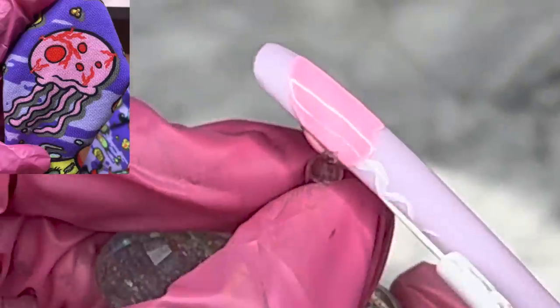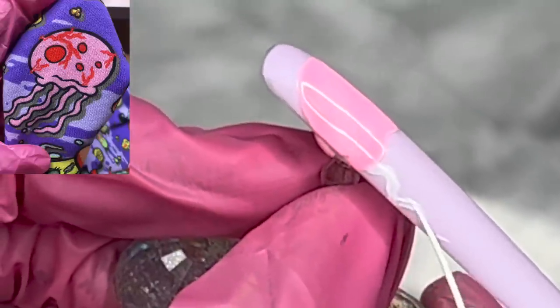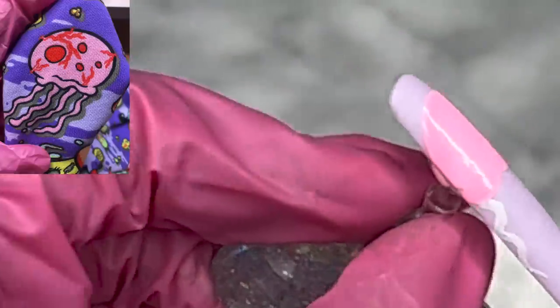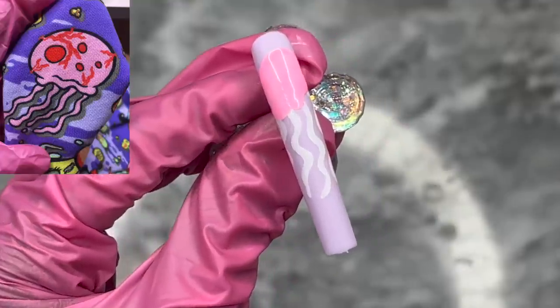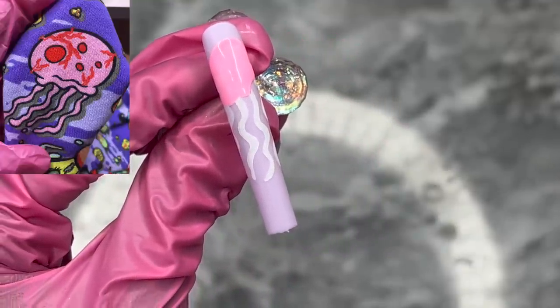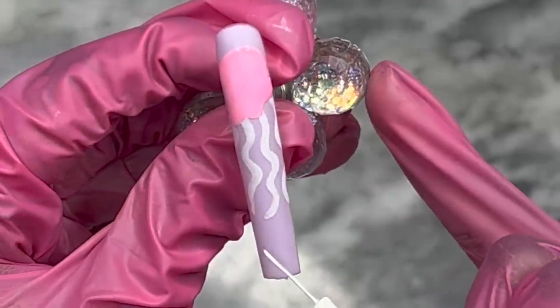Now this white gel polish was not in the Saviland gel collection that I showed you guys in the beginning of the video. I'm using my own that I purchased from a different brand, but all the other colors that I'm using on this set are from that Saviland gel kit.